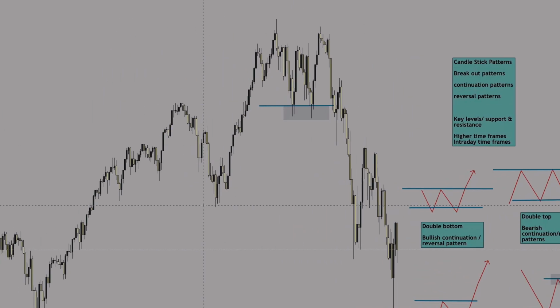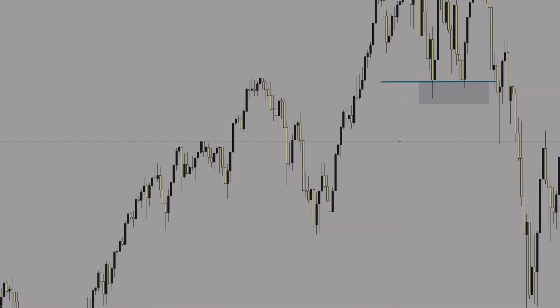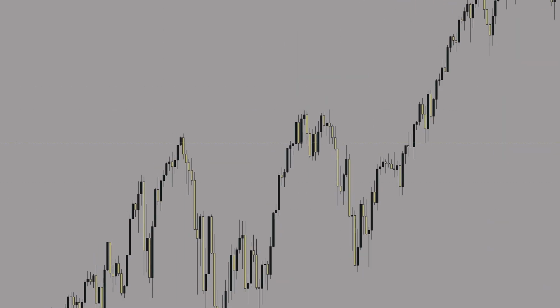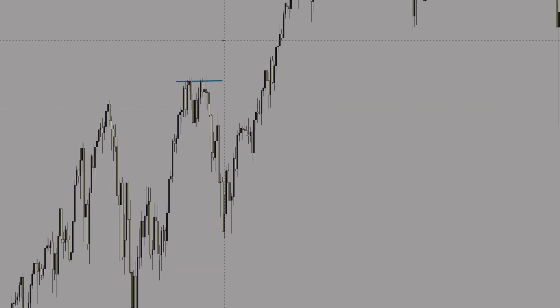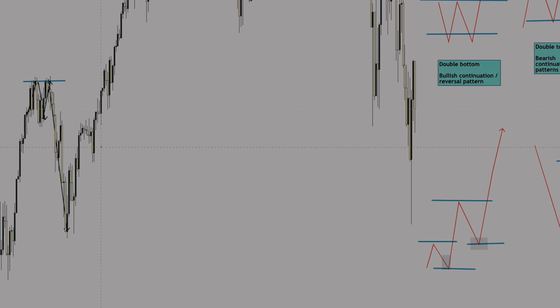So now we're going to look for a double top pattern here, which I can see. Not sure if you guys can yet, but there is a double top right here. Clean as day. You see this looks exactly like the example I drew to the right. Market pushed up and then came down and then retested that resistance one more time before pushing down bearish and hitting a different level of support, which is a key level, and then bouncing back up to the upside.